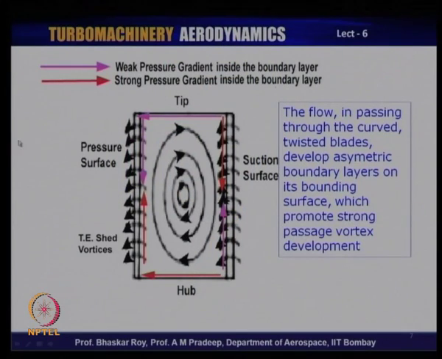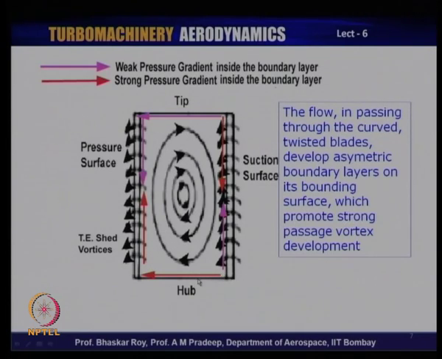This dissimilarity, of course, creates the variable pressure distribution from hub to tip, from this surface to that surface. So, pressure is continuously varying from hub to tip along the blade surface or each of the blade surfaces. It is also varying from pressure surface to suction surface along the hub and also along the tip. So, if you look at this diagram now, you would see that pressure varies along this surface, it varies along this surface, it is varying at the tip from here to here, and it is varying at the hub from here to here.